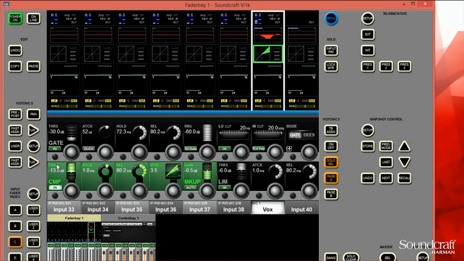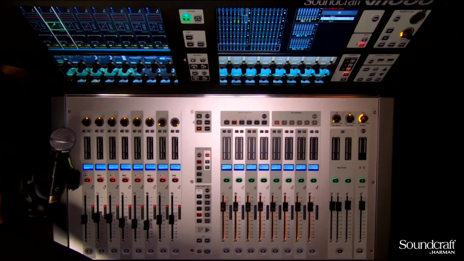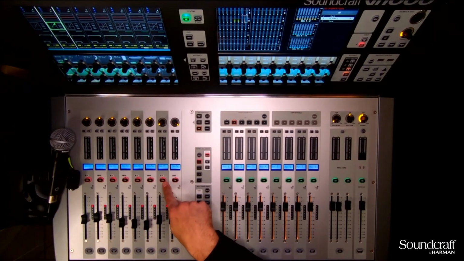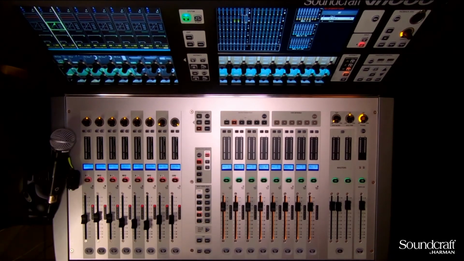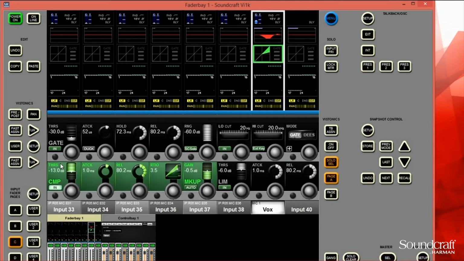So we want to be able to open and close something called a gate. So it's exactly what it is. Here's the scenario. When the audio comes, we open it, and then when there's no audio, we mute it. Obviously, we only have 10 fingers, so we can't do it for the whole console. But we can use the gate to do that. Best way to understand a gate is to work with it and see when it opens, when it closes. It's also got a threshold, an attack, a hold and a release. This is with regards to how the gate closes.